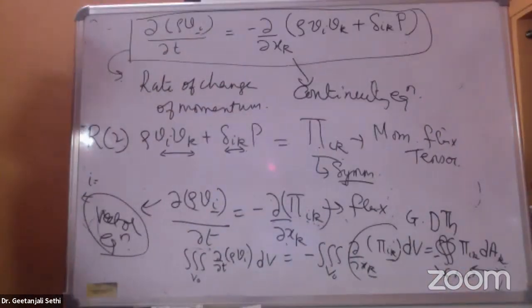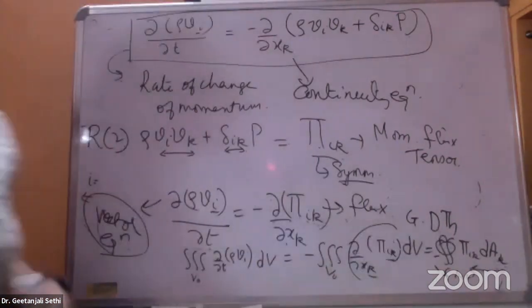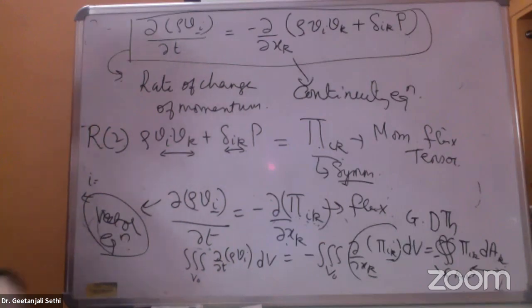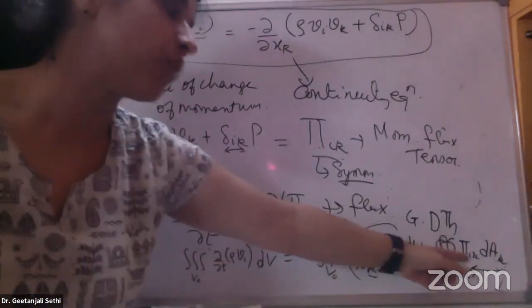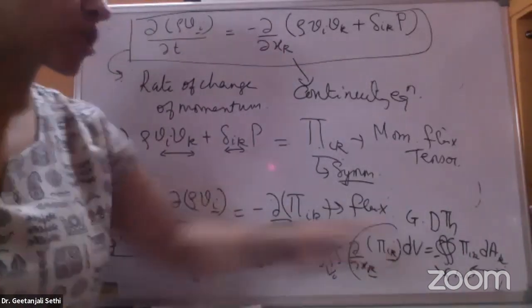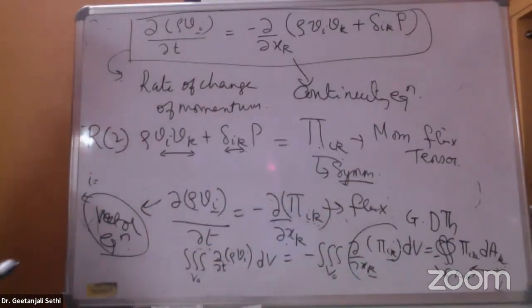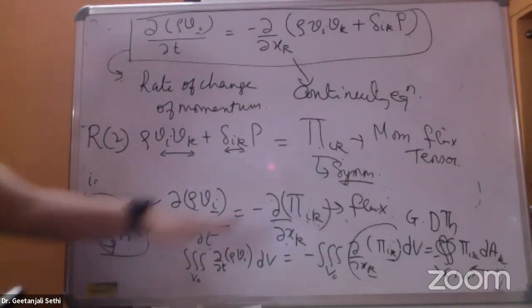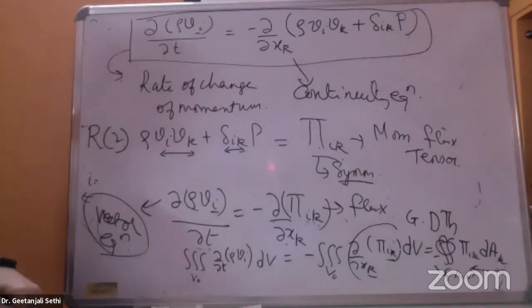Right? You can remember from your vector calculus class in your first year that when you look at electricity, you look at magnetism, everywhere you have flux, right? You have B dot dA over a closed integral. So this is like flux, and that is why this quantity is called a momentum flux. And this equation is nothing but the continuity equation or conservation of flux.